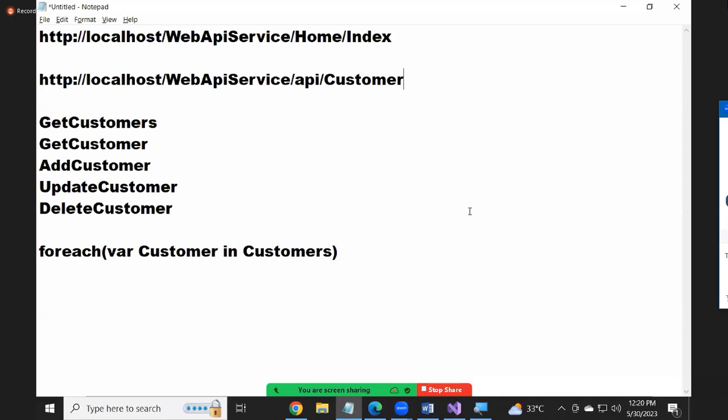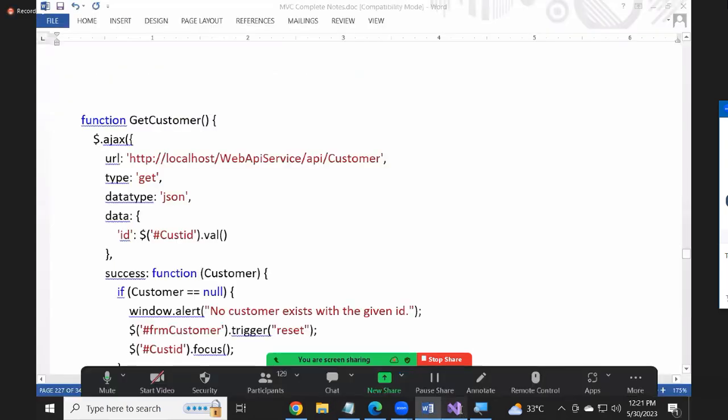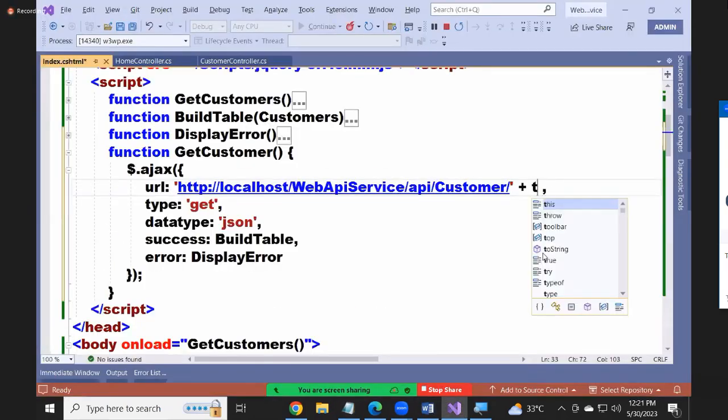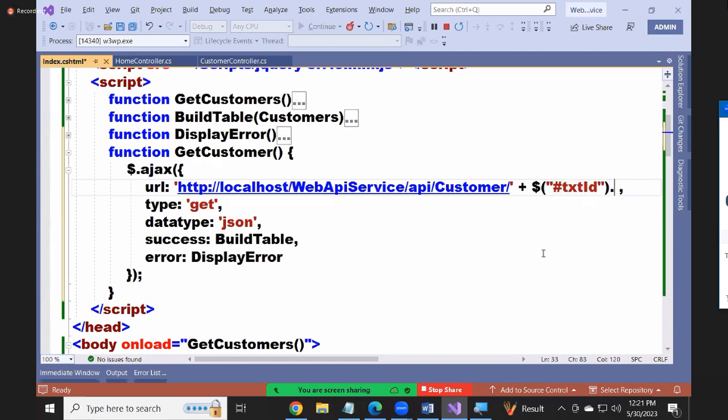Okay. You can pass it in two ways, guys. One, you put a slash here and pass the text box value: dollar, hash, what's the control name? txtID dot val.